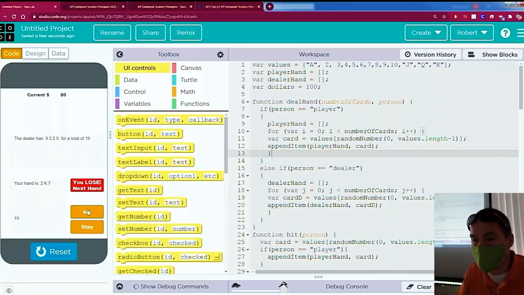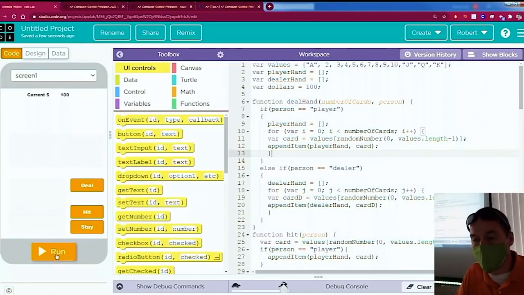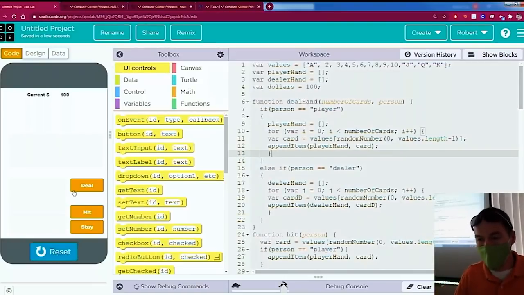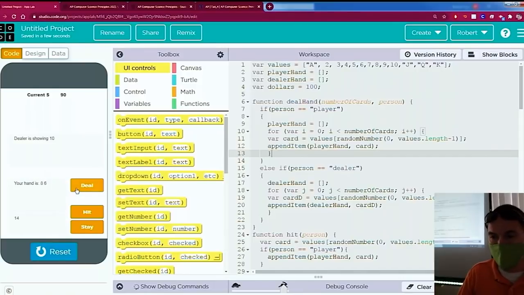So the first thing that I would need to do is record my video. Here's what I would do in my video. You ready? I'd press run, then I'd press deal, and then I'd stop my video. That's all I need to do, right? Because my pressing deal is my input, and then you can see stuff happen on the screen.